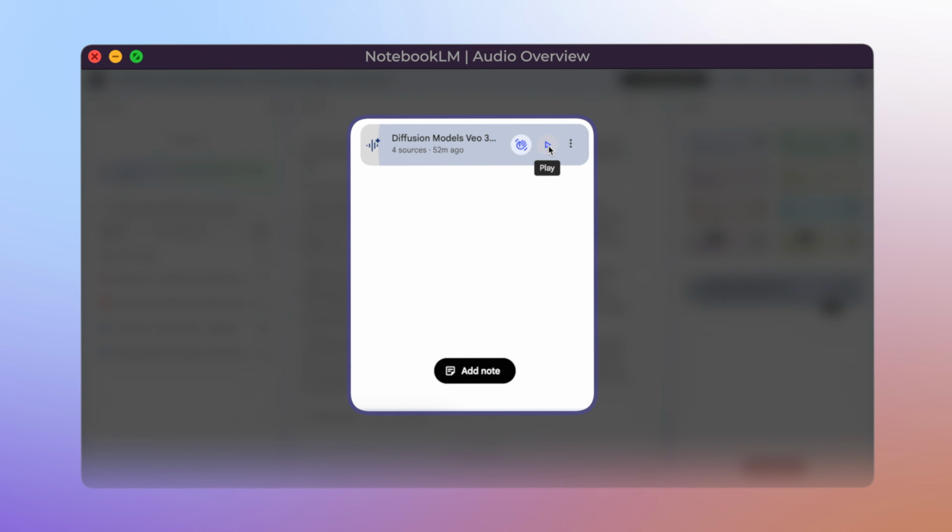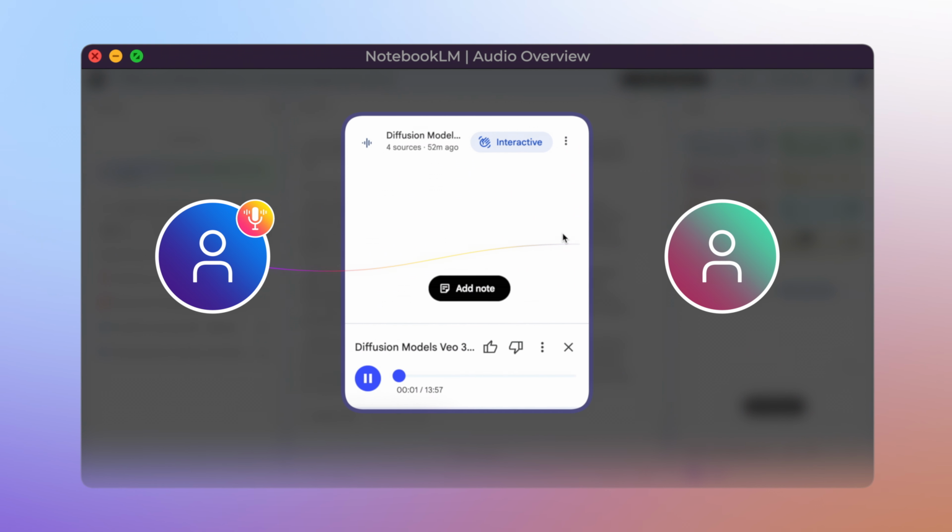Now I'll play it. Welcome back to the deep dive. Our mission here is pretty simple. You give us the source material, the academic papers, the research, and we give you the distilled knowledge you need to be, well, immediately informed. And today, we are plunging straight into really the heart of the AI revolution. Absolutely.